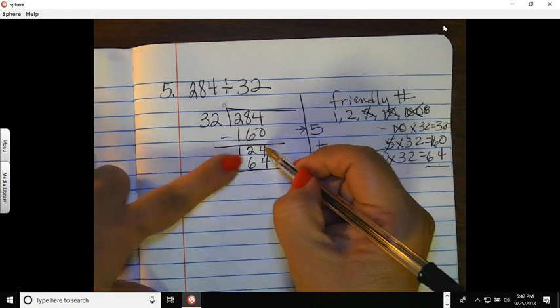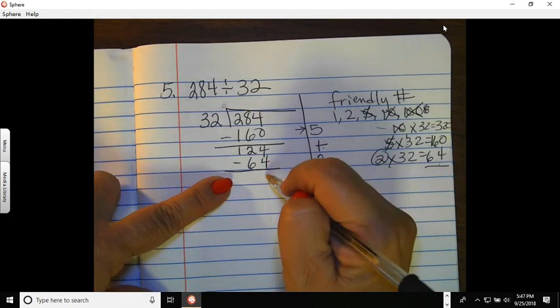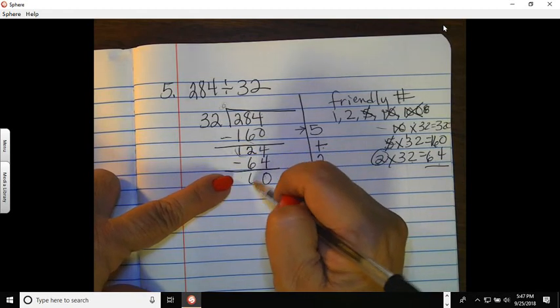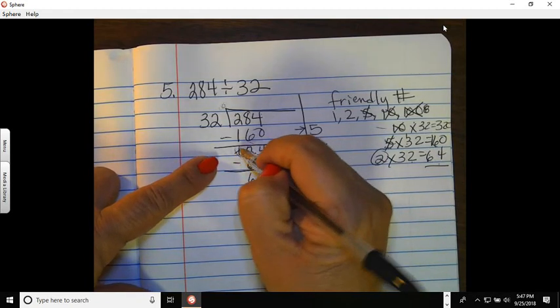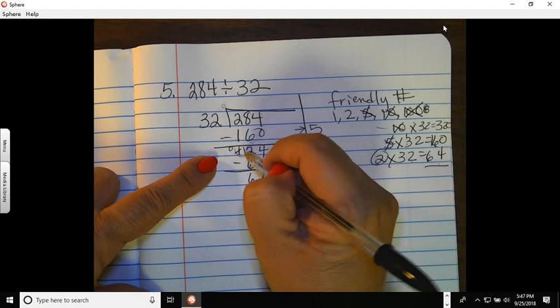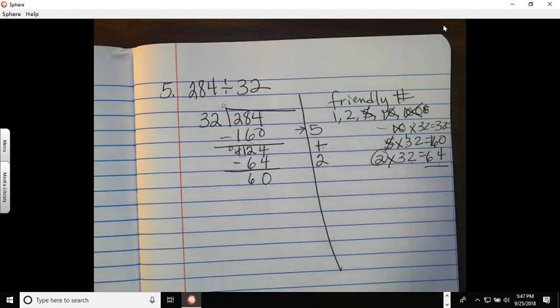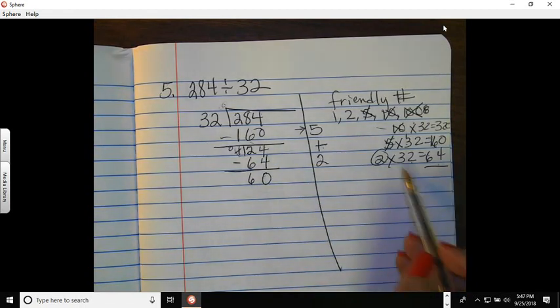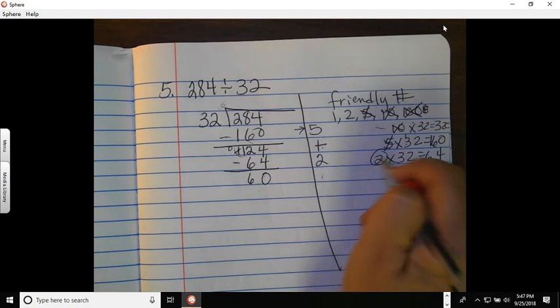So I have 4 minus 4 is 0. I can look at this as 12 minus 6 is 6. You can also regroup it. That becomes a 0. Is it still my 12? Yes, it is. So you can do it that way. Can I keep going with my 2's? No, I'm done. So I can't go any further.